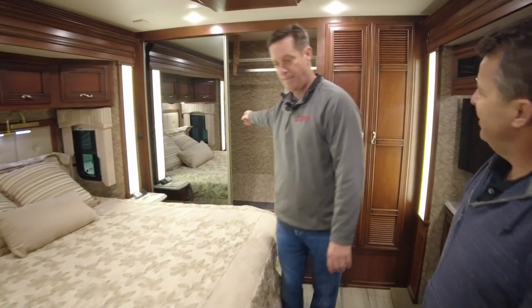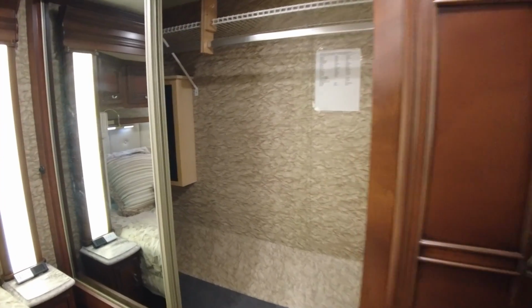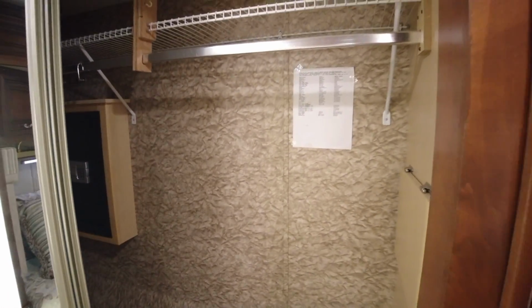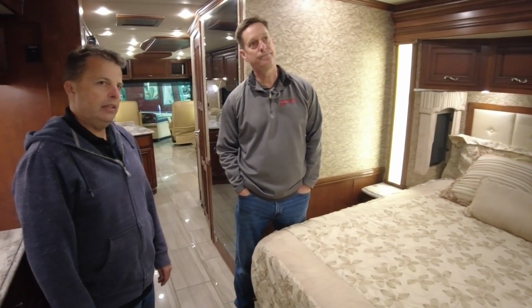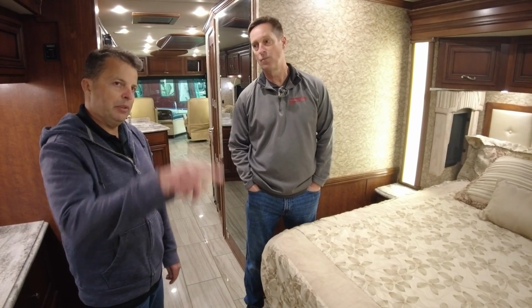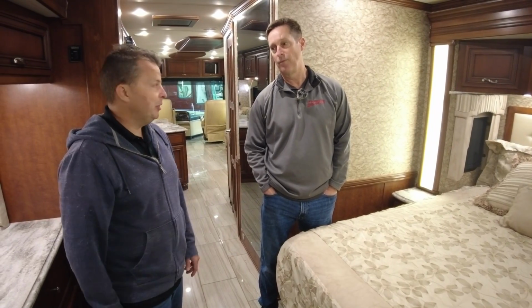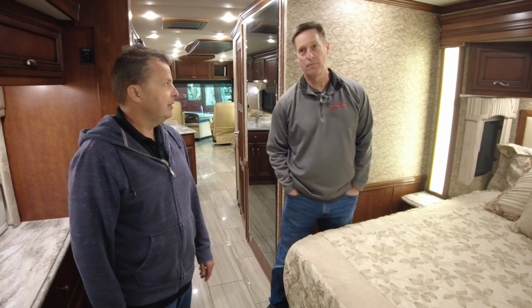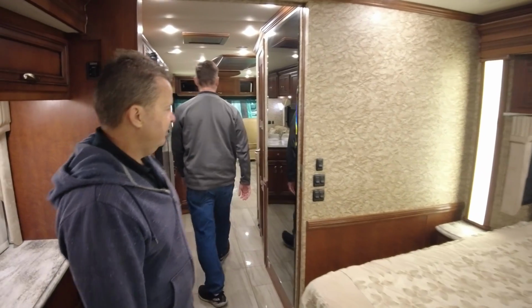Full-length wardrobe with a safe. Look at that. And it looks like they have a sheet there for all the serial numbers, kind of like Country Coach. I like that. That comes in handy if you need some clarification. I just used it on a 2004 Executive. They were asking if it had the original inverter, wanted to know if it was changed, and we were able to look at the serial number and find out it was different. It was upgraded. So yeah, it's pretty handy to have. So we'll go back up.